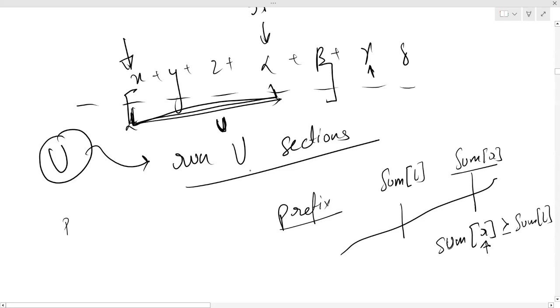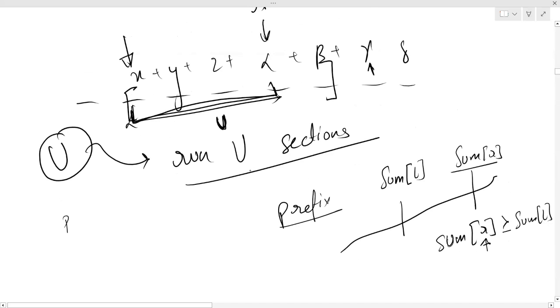Using lower bound, binary search basically. Find the first R for which sum R is more than or equal to the prefix sum of L plus U. Basically, sum R minus sum L is more than or equal to U.